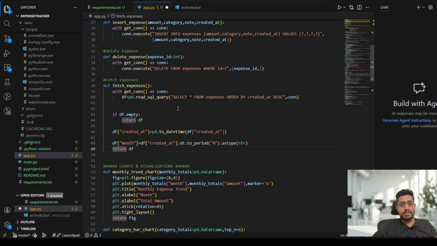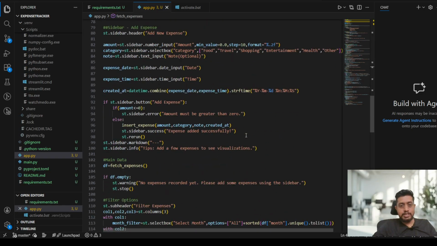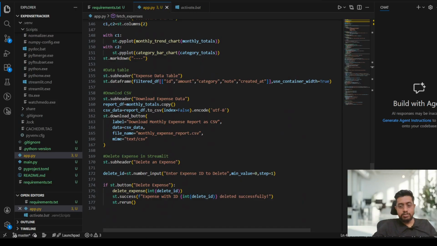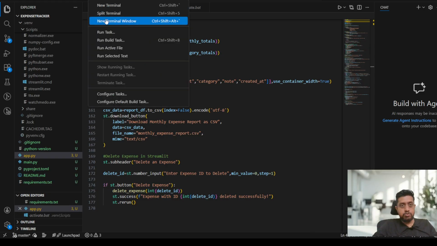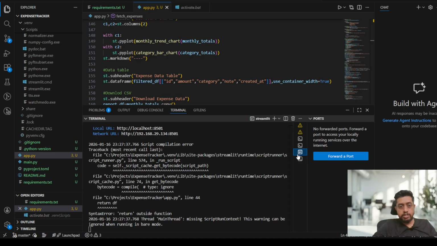So maybe I need to launch again so that it should work, because I don't think there is an error anywhere. So let us rerun the application and check what is happening again. Okay, again I'll go to terminal. See, if you see this error, earlier it was giving this error.